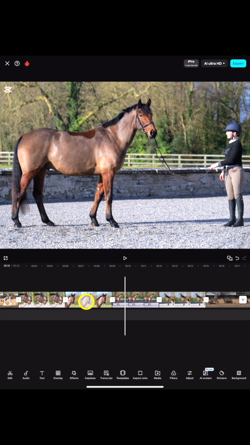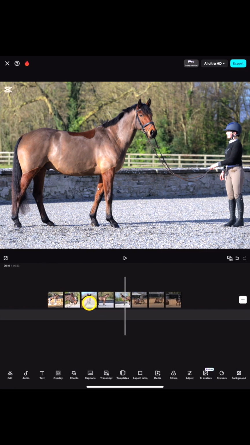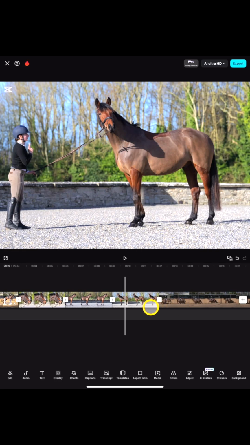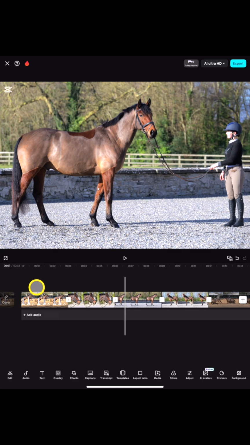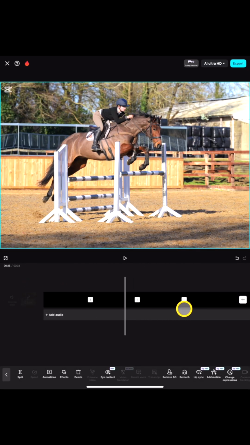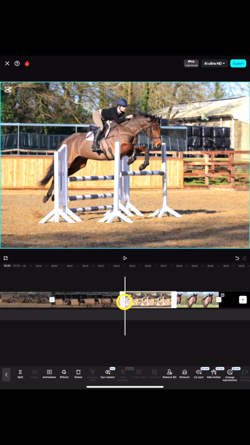Now on the photos, you want to move them around. You press and hold and they turn into thumbnails. Once they've turned into a thumbnail, you can move it anywhere on the magnetic timeline that you wish to have it. You can move as many of them. You can move them backwards and forwards. Totally flexible.